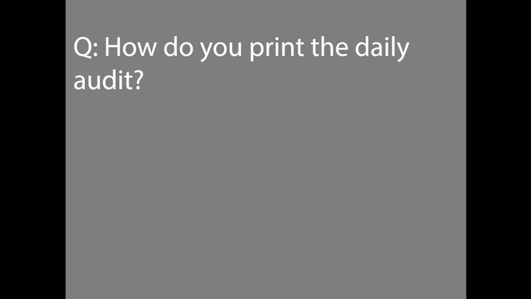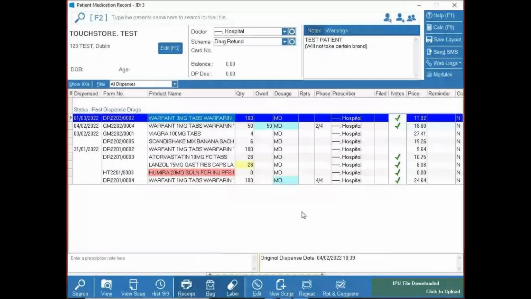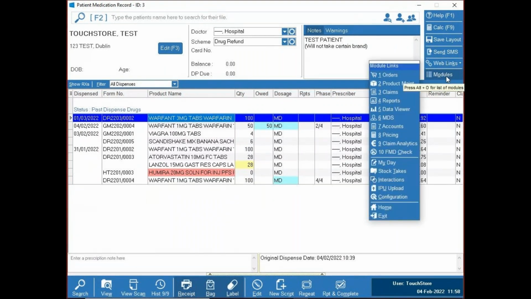Daily audit, yep, no bother. I'll actually report as a good one. In the top right here, you have a modules section. This is where, for someone who asked me earlier how to send an order, that'll be in here. Because of the way the system is set up, our ordering is cloud-based, because it's a lot quicker to get a response back from the supplier. It takes seconds rather than minutes. If you send an order to the supplier, they can send back information straight away.